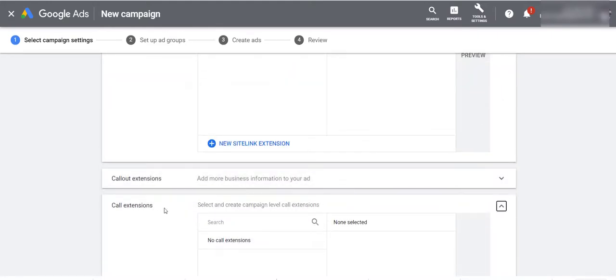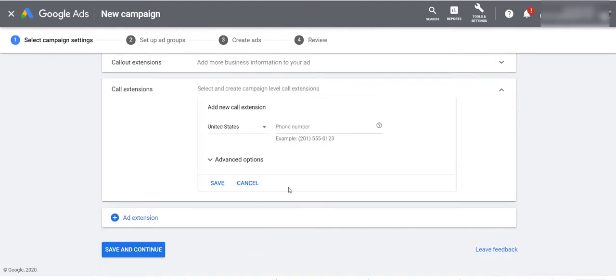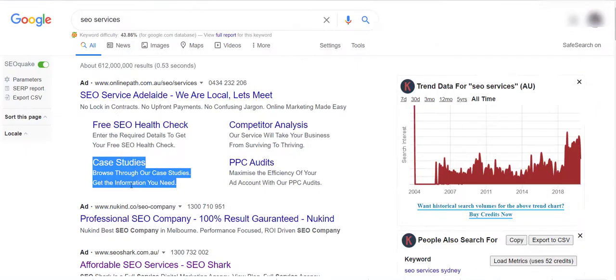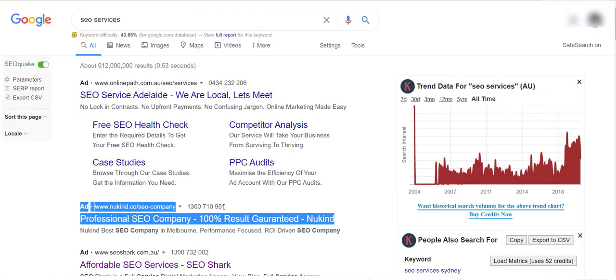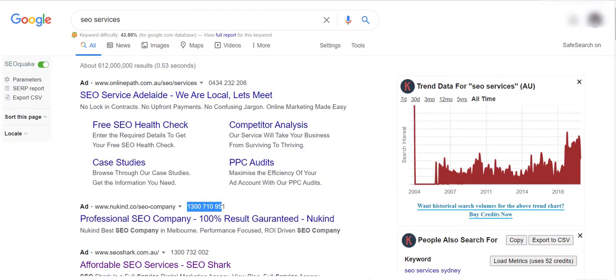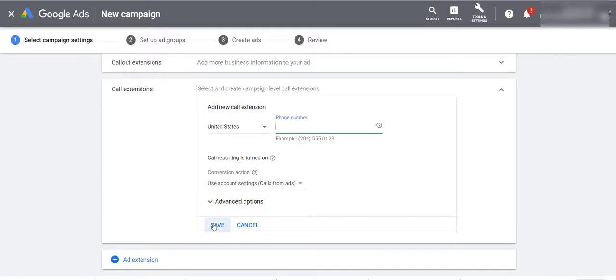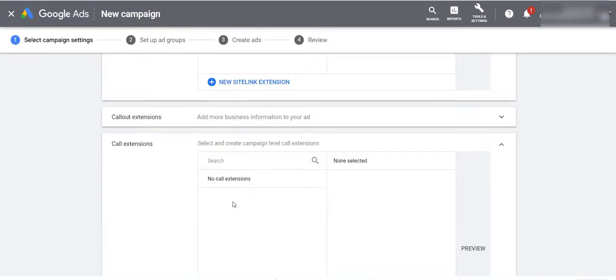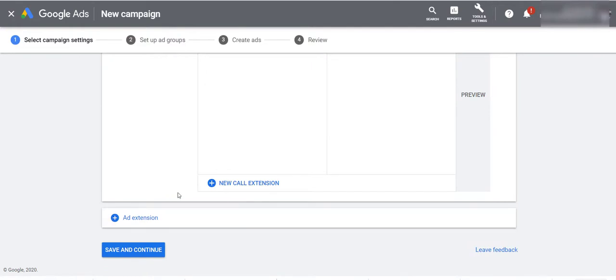Call extension is, as the name says, you can just provide your number and it will show like this, so that people can call directly to your number, right? So that is call extension. You can explore more extensions and add as many as are relevant to your business, right?